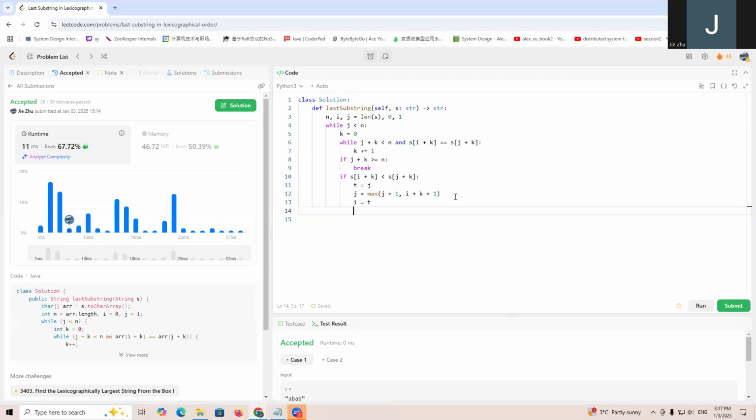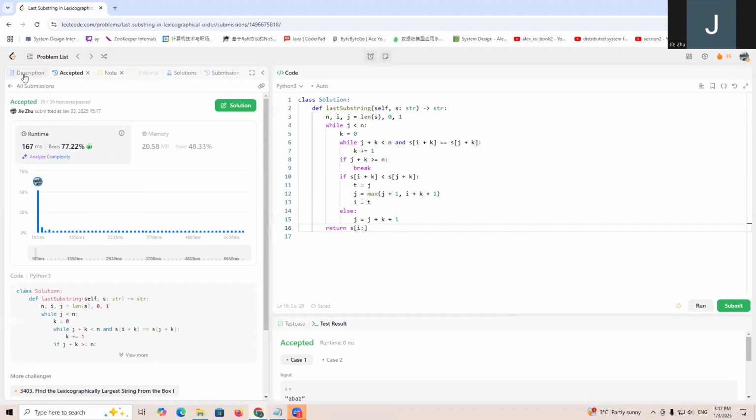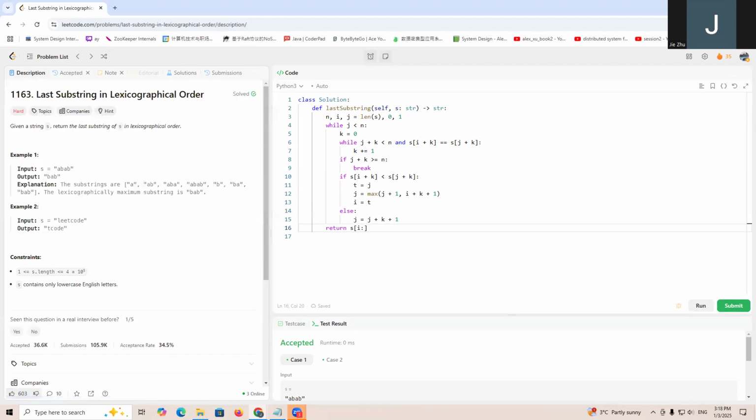And let's say else: that means s[i] is greater, so i's position will be kept, but j will equal j plus k plus 1. In the end, what we need is just to return s from i to the end. It's O(n) time complexity and O(1) space complexity.